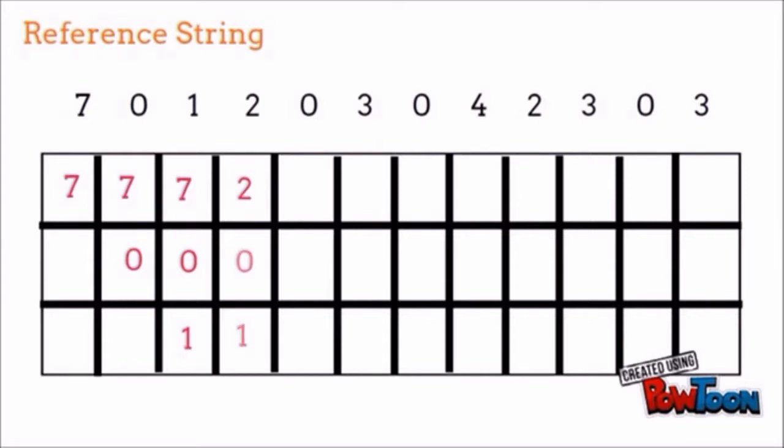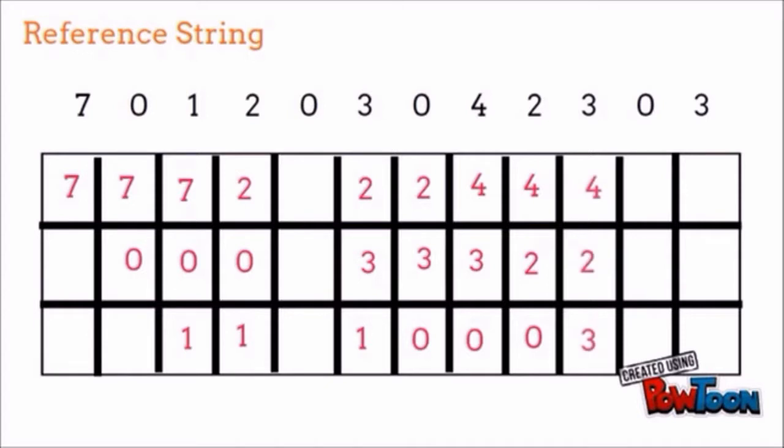And then 0 enters. We already have 0 in our data, so a page fault does not occur. The next number to enter is 3. 3 will replace the 0, and the next number to enter is 0. 0 will replace the 1, and then the next number to enter is 4, and 4 will replace the 2, and then 2 will replace the 3. A page fault occurs like the others that I have explained.